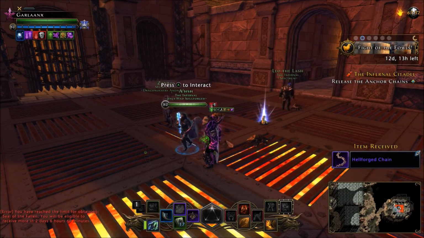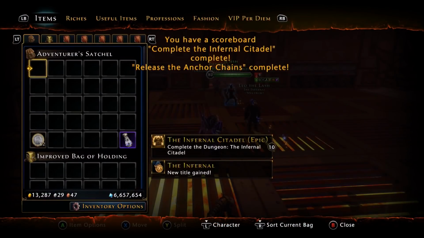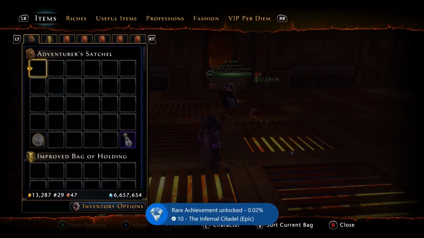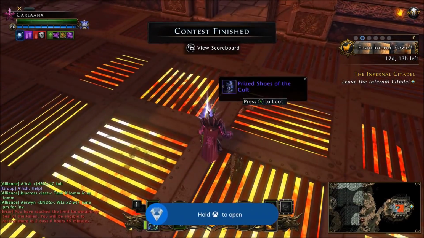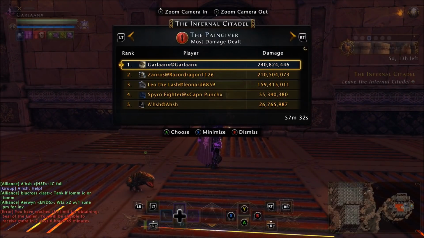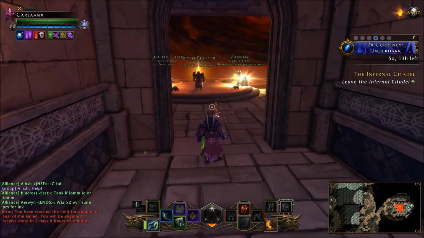There's the achievements popping up right now. I'm going down, make sure I got the second, which I did. I got the Xbox achievement. We'll take a look at the Pain Giver here. I'm pretty sure I bring that up here momentarily. And we didn't do that bad. 30 million atop of the Barbarian. I was at 240 million. The Barbarian was at 210. So we were about 30 million above. Not too bad. So we'll go ahead and open these chests and look at the rewards.